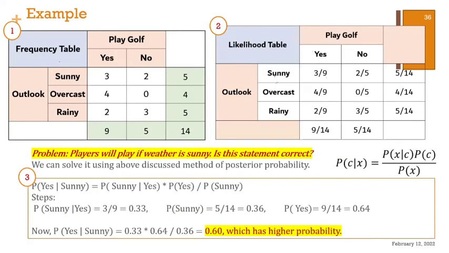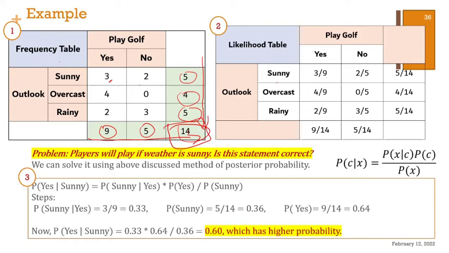So now under yes, Sunny and yes is 3 out of 9 because you have 3 here. And you see the total here, by the way. You can easily see the total, and there are ways you can easily cross-check. For Sunny, you have 5. For Overcast, you have 4. For Rainy, you have 5. If you add them together, you must get the same value here. The total across must be equal to the total. Otherwise, your frequency table is not correct, and you quickly go back and check where you made a mistake. This is one way to double check when you are dealing with Naïve Bayes or any frequency table-based system.